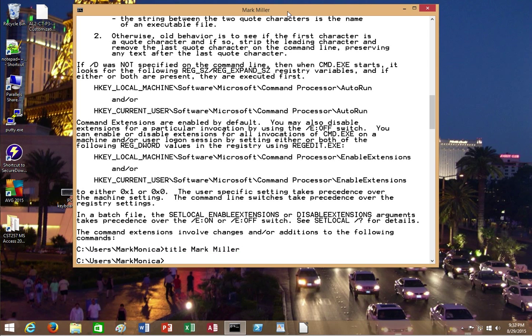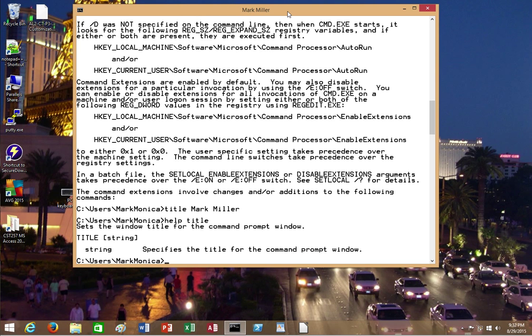Now, title doesn't have any switches, and if I do help title, this is all it says. String specifies the title for the command prompt window. Now remember, when you type in a command, then you have to have a space, and everything after this space will become the title.